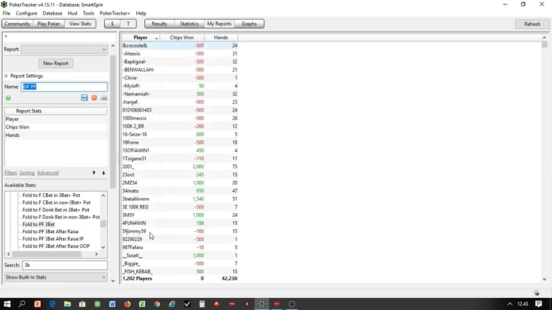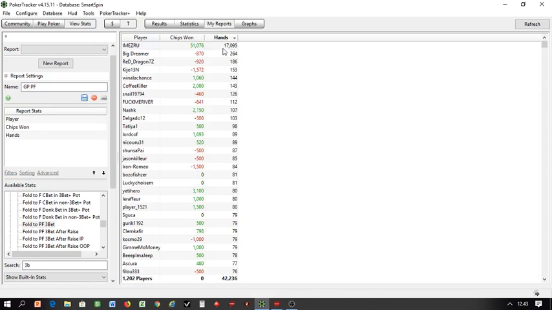So now we have all the players here. We look at the hands, and we have the hero player here too, which will obviously make this useless, because the volume my hands are bringing into the statistics will ruin the general population tendencies. So we need to get rid of hero stats.